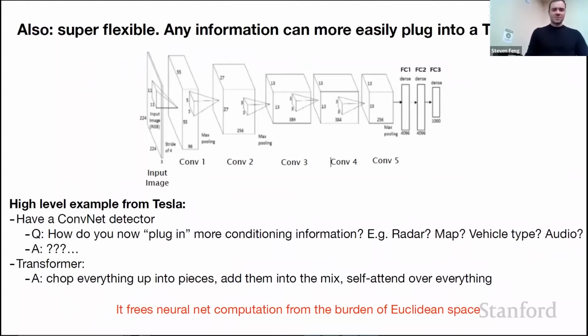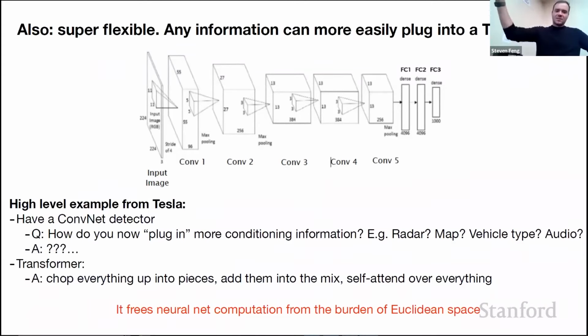At what stage? With the transformer, it's much easier, because you just take whatever you want, you chop it up into pieces, and you feed it in with a set of what you had before. And you let the self-attention figure out how everything should communicate. And that actually apparently works. So just chop up everything and throw it into the mix is kind of the way.